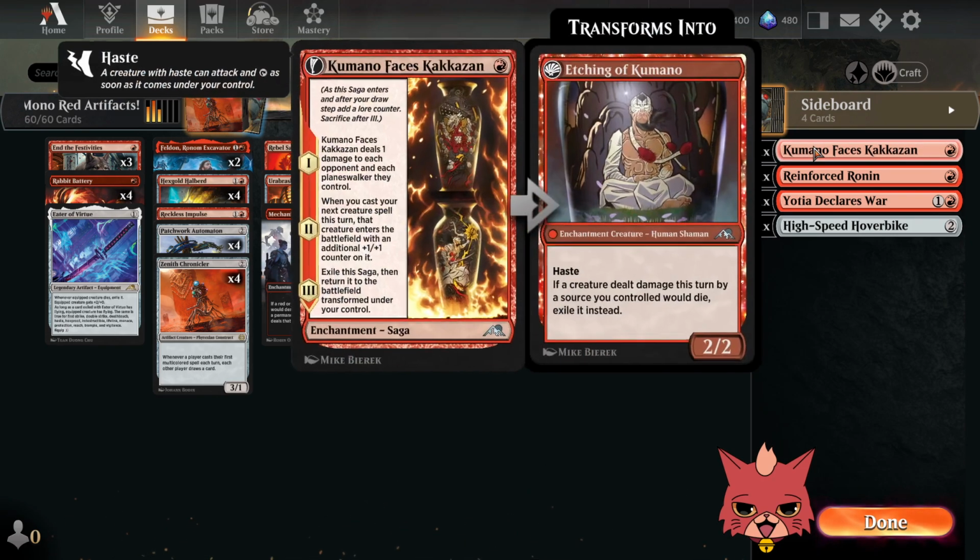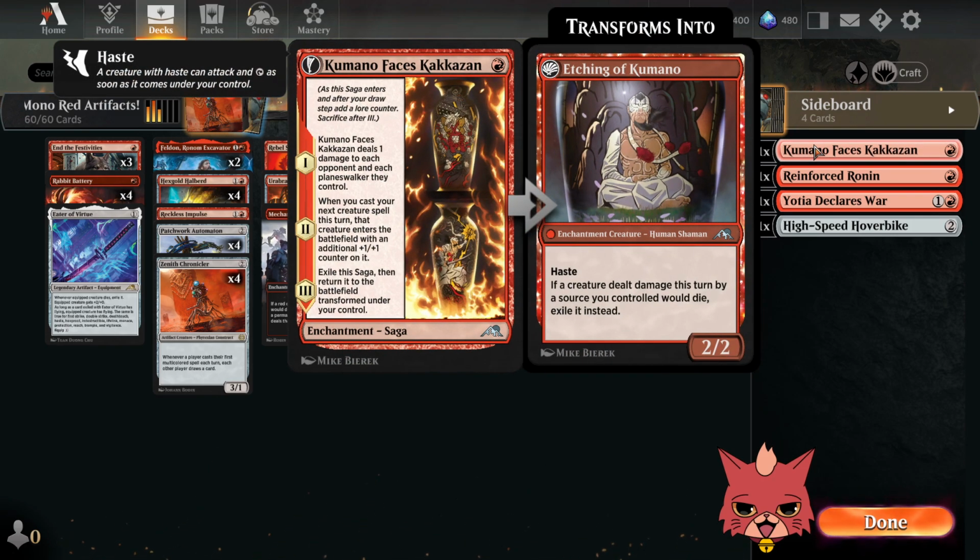Honorable mentions, guys. It's super weird not playing Commando Faces Sokenzan. Probably, this is my opinion, I don't know if this is true, but it's probably the best red card in Standard. Well, okay, the best red card for aggressive decks, I should say, right? So yeah, it's weird not playing it in here for sure.